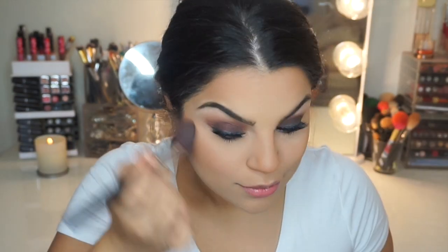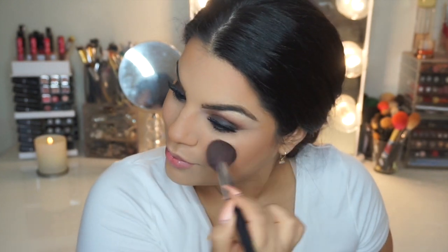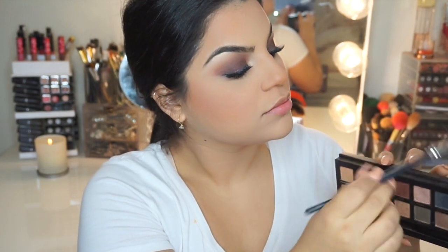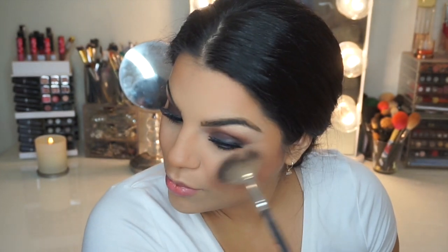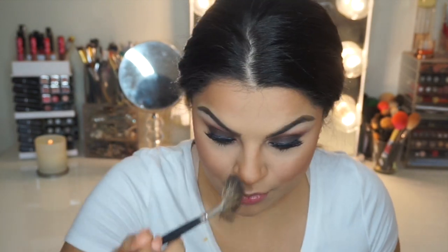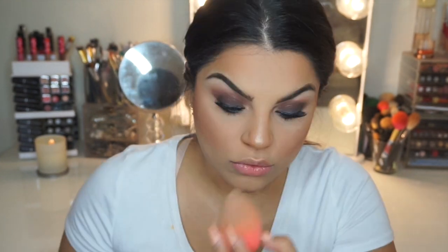For blush, this is my all-time favorite blush from Milani — Romantic Rose — and I'm just going to pop that onto the apples of my cheeks. Something cool I also did is that I ended up mixing Fifth Avenue and Marina together from the Mario palette and used that to highlight my nose and on top of my cheeks as well. It created a really beautiful, subtle highlight — so instead of pulling out an extra product, you've got one right in the eyeshadow palette. We're multi-using these products!